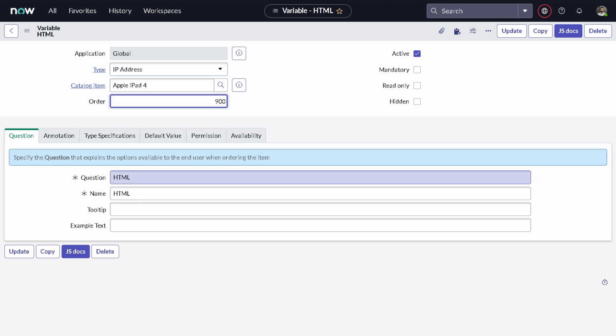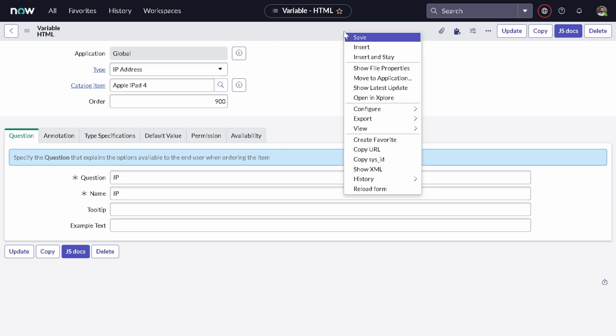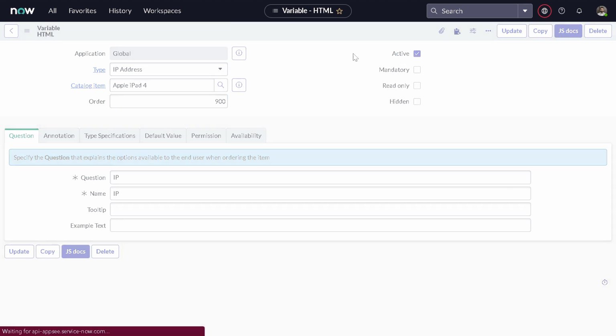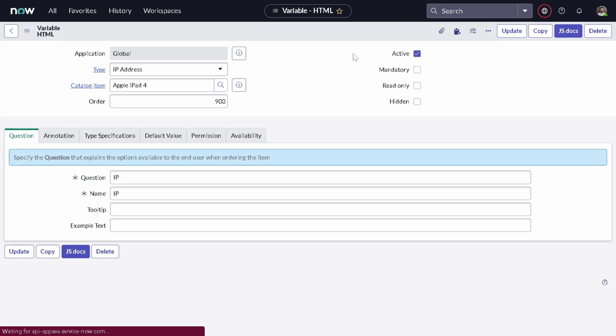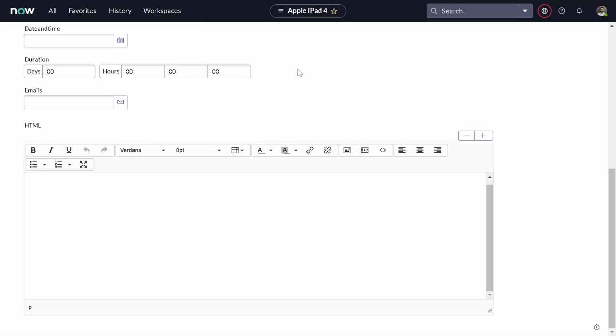I will give it the name IP, and I will do insert and stay. Ideally it should work. So it worked. We'll go over here, we will refresh the form and see how exactly it looks.